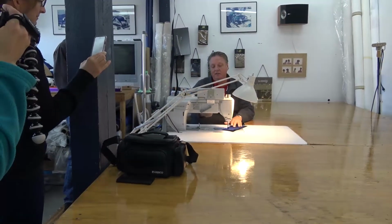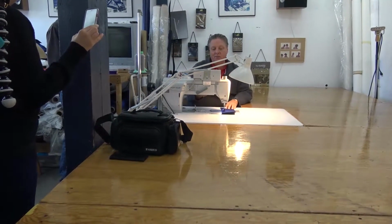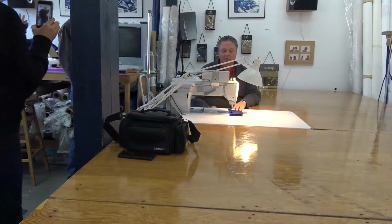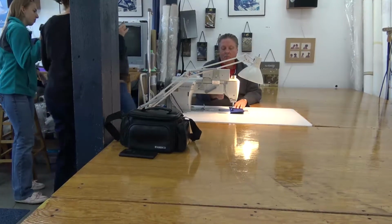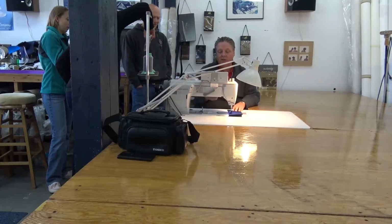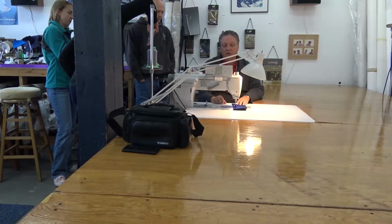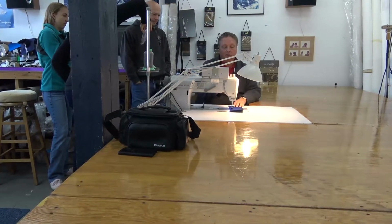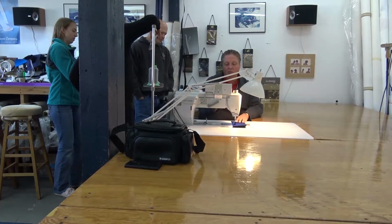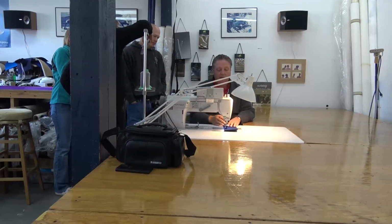Okay, and then right here you've got a thread tension adjuster, so if you get into really thick stuff that would break threads, I just hit this up and it takes off half my tension. Just when you're going into momentarily heavy stuff, then you hit that off and it brings back your full tension. This is also a really great tension adjuster. The more tension you want, you can adjust all of this proportionally by sliding this bar left and right. It's really cool.